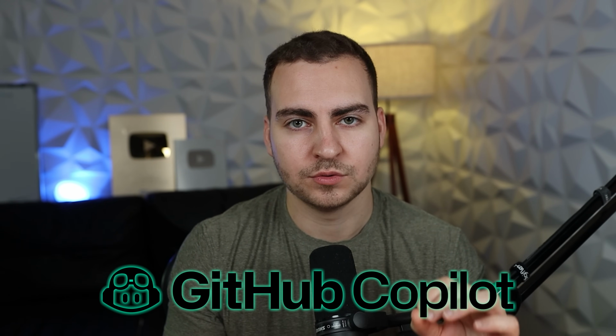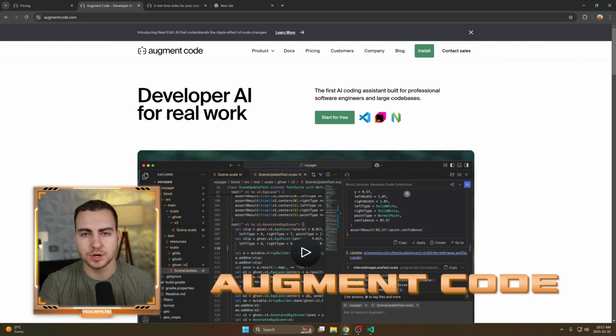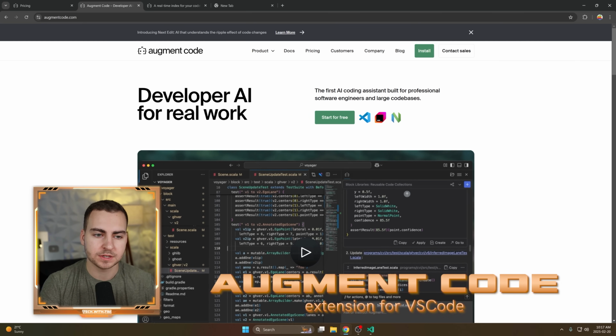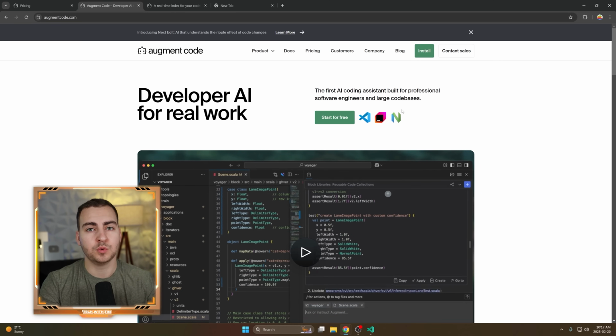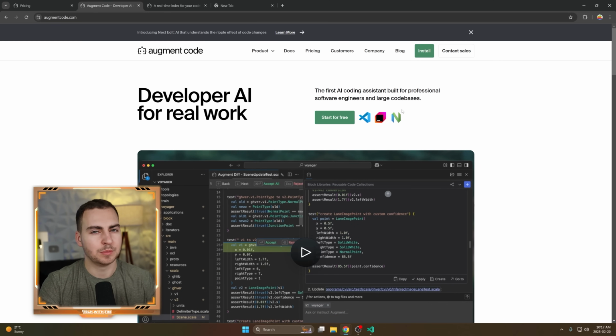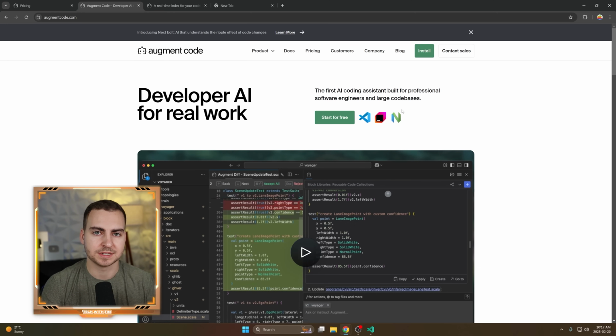Hey guys, so today we're checking out a new AI coding assistant, which is pretty impressive and may actually replace my usage of things like Cursor, GitHub Copilot, and Windsurf. Now, this one that I'm looking at today is called Augment Code, and this is an extension for VS Code as well as for various other JetBrains IDEs. So not its own AI coding editor per se, but more of a coding assistant that acts as an extension and works in your existing environment.